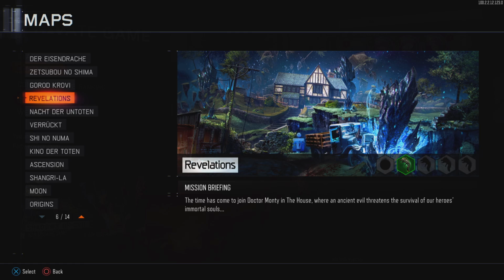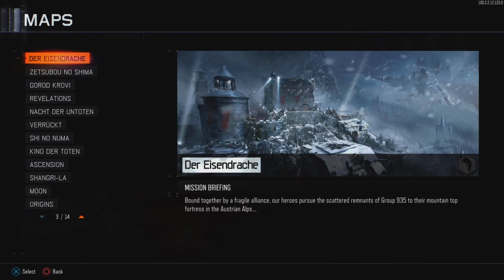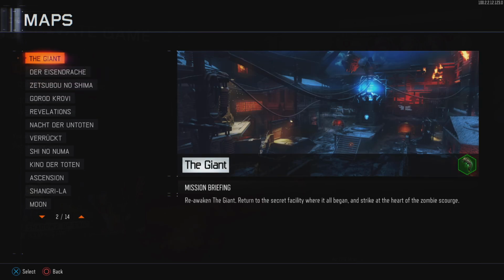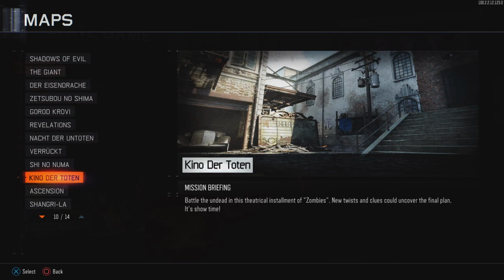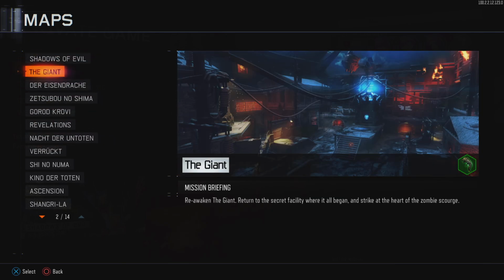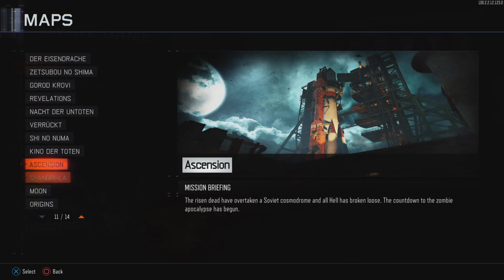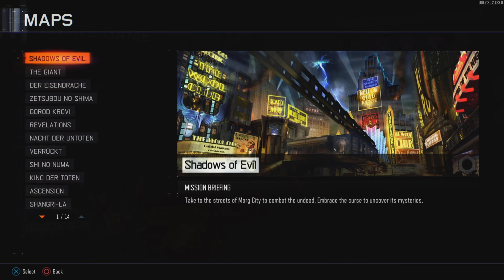Revelations. I haven't played that map well enough to know what the starting room is. No. I don't know what that map is. I don't know that map starting room. I've just done the Giants. So, yeah, Ascension and Kino will probably be the two I do solo. I'll do Nacht with either James or Jordan if they're up for it. If James is on though, I could do it in any of the maps because he's a lot better at zombies than me. Maybe not Moon, because Moon's just way too hard in the starting challenge area, and that's been done to death.